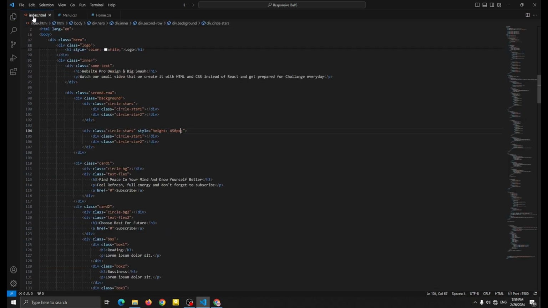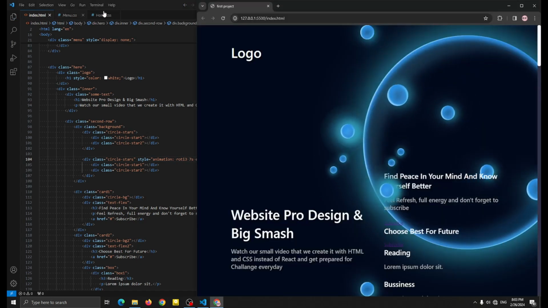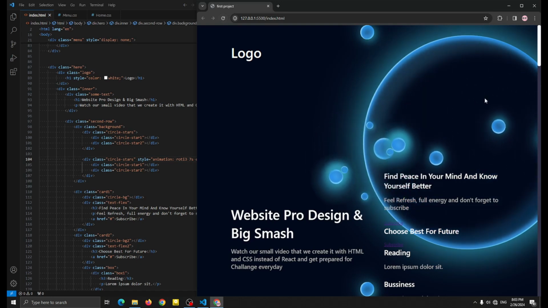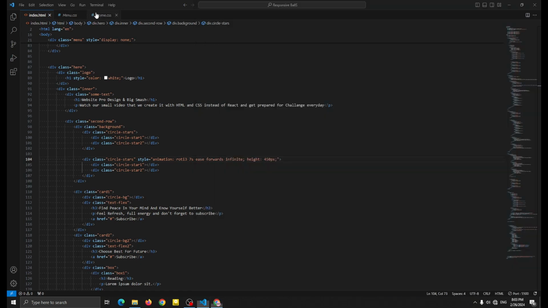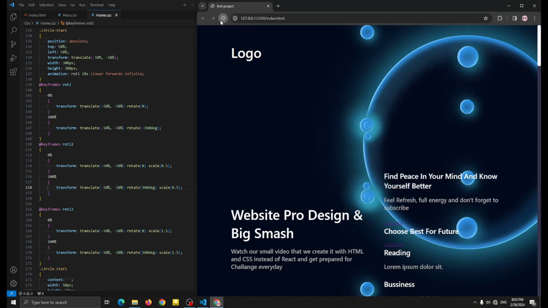So now let's go to the index of this HTML, and inside of this where we just added height, just add animation, and name it routine 3. Let me set 7 seconds for the time of this animation. And now let's see it again. There we go. We just created it. And you know what, instead of minus, let me make it a plus. Now let's see it again.